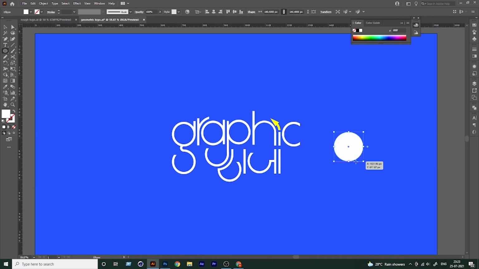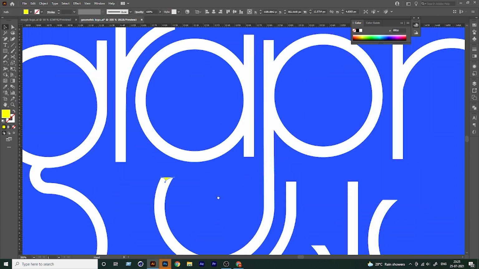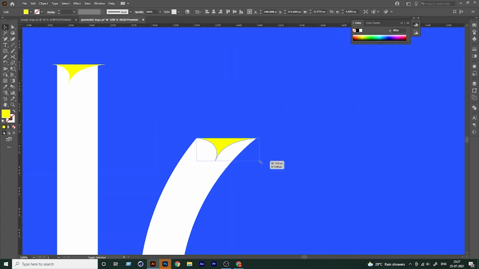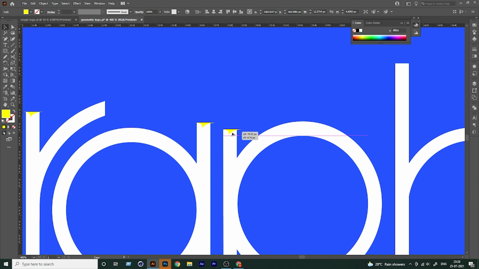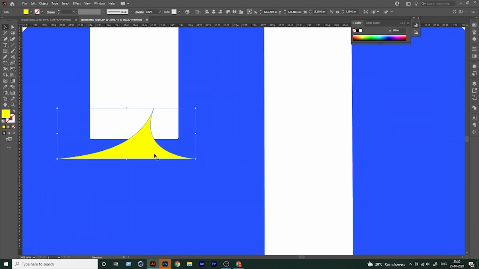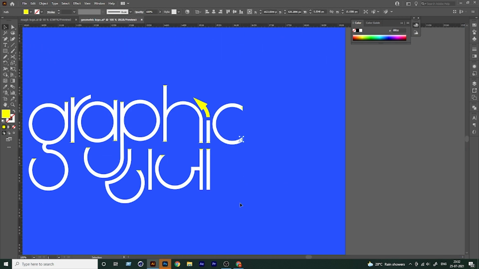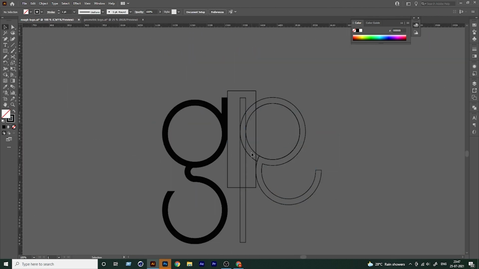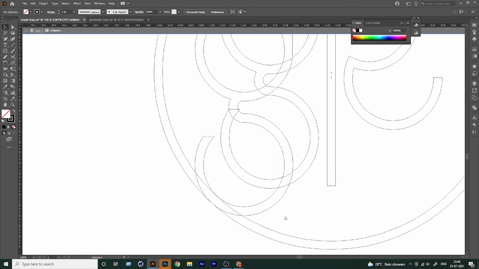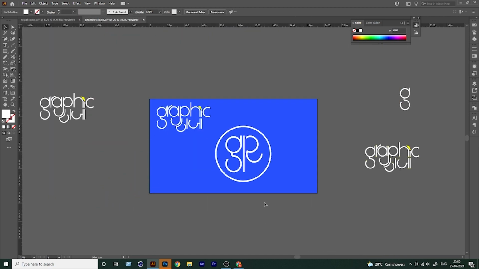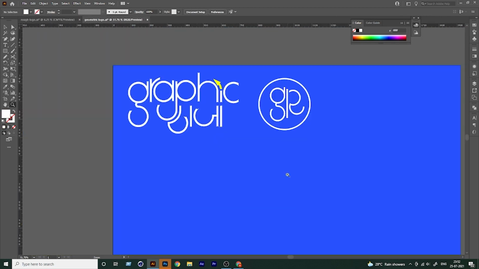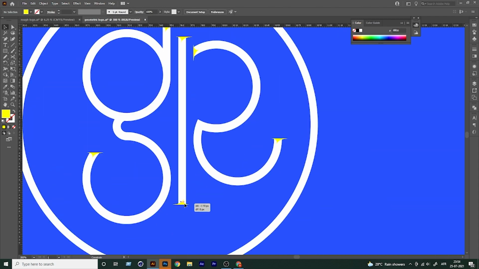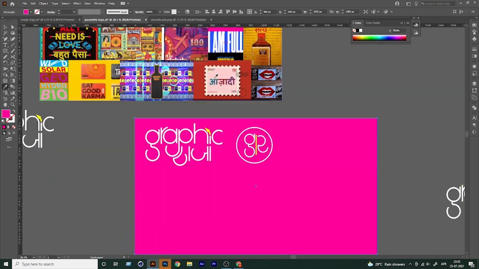Then I decided to add more subtle details like divided serifs, which I derived from the references I gathered in the last video. If you want to check out that video, the link is in the description. Anyways, after that, I started developing a lettermark and pictogram for different scales. I know those I'll never use, but still I gave it a try. I also tried different colors and selected this combination of vibrant and modern color palette.